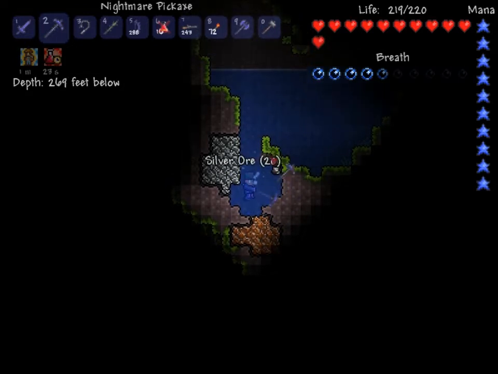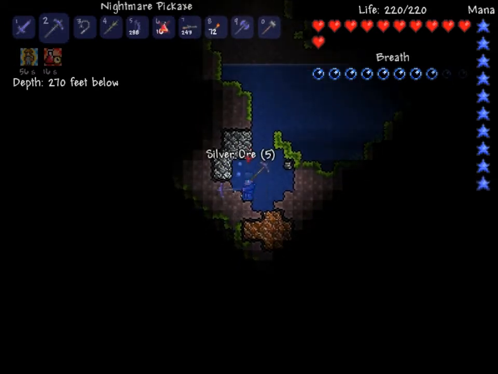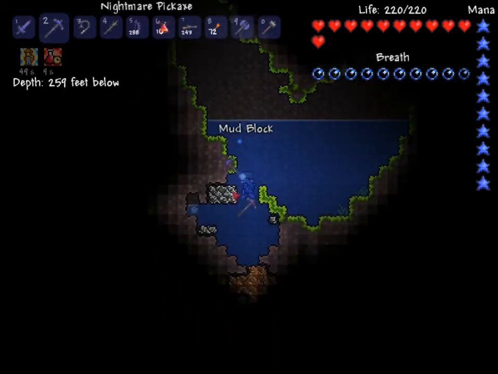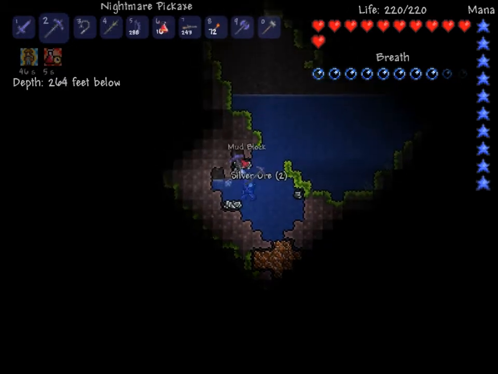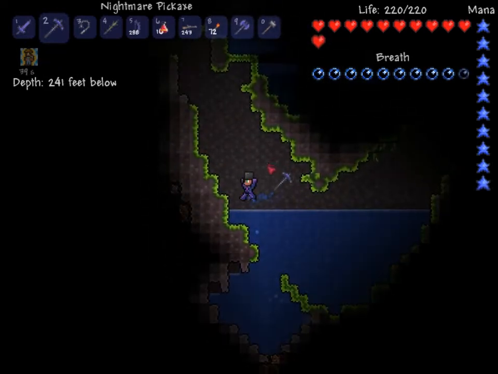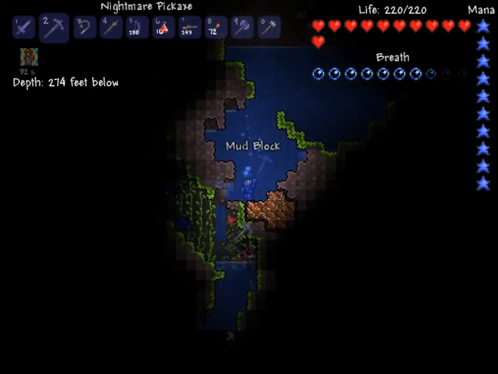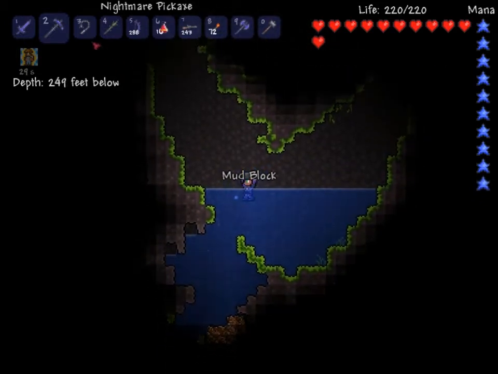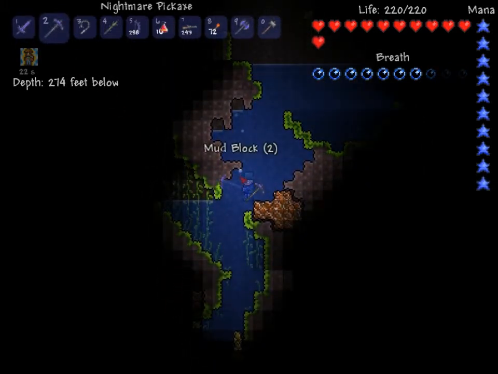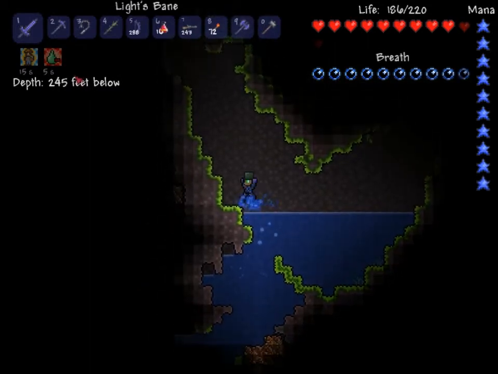So as soon as this shine potion wears off, I might be in some trouble because that will force me to put the mining helmet on. And the mining helmet, as you know, has 2 less defense than the silver helmet that I have. So that's kind of suboptimal. Nice, some slimes. Oh, and there's also a hornet of some kind. I don't know what that was, but it did some damage to me, that's for sure.